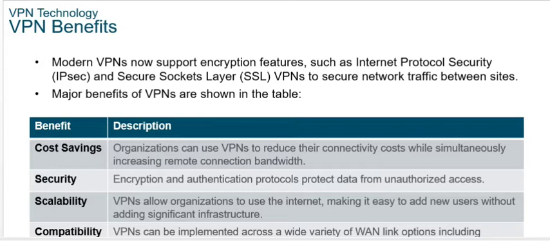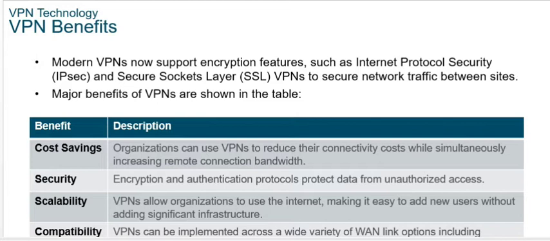Whereas before, if I had 5 locations, for all 5 locations to connect up to each other, I would have to have 5 different connections at each site. And a connection can vary in cost from a couple hundred dollars upwards of thousands per connection. So you're talking about 5,000 times 5. It's a lot of money on a monthly basis to outlay.